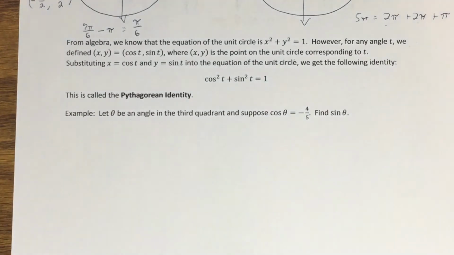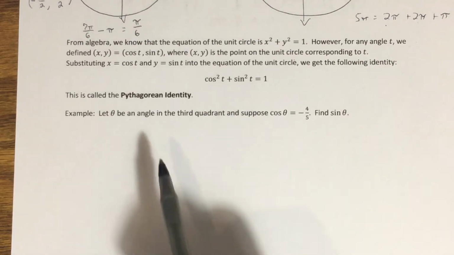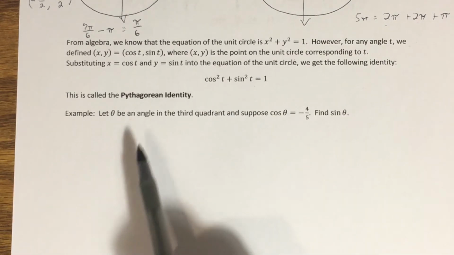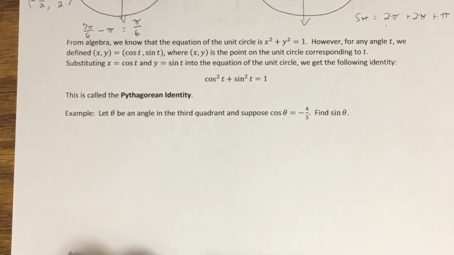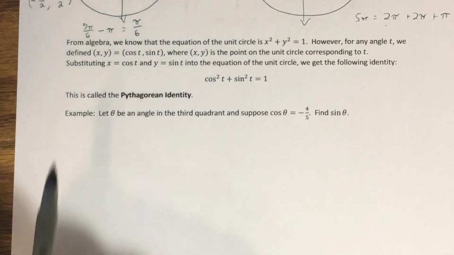Next thing I want to talk about. This might be the most important identity that we cover in trigonometry. It's certainly the one that we end up using the most, especially in chapter 9. We call this the Pythagorean Identity. There's actually 3 identities that we refer to as the Pythagorean Identity. This is kind of like the main one, but we're going to define or derive the other 2 from this in 7.4.